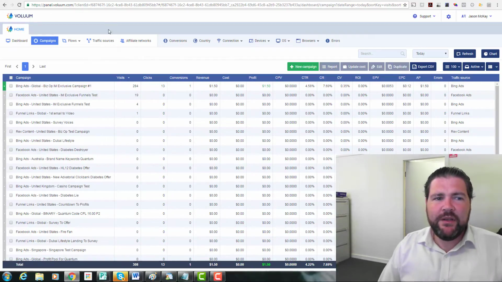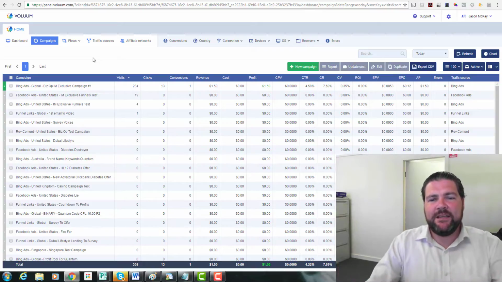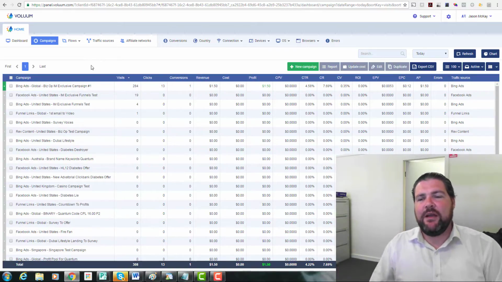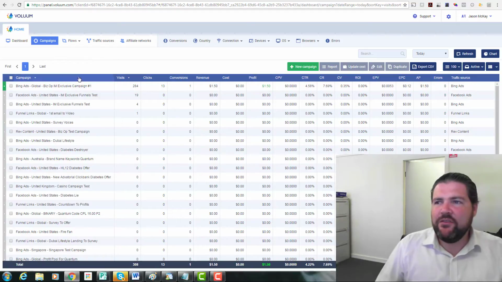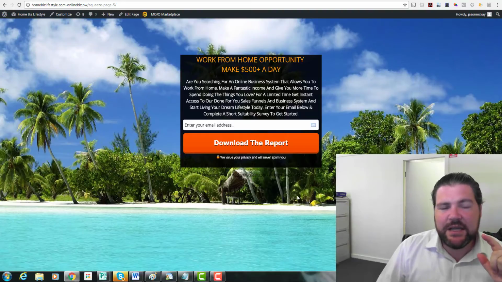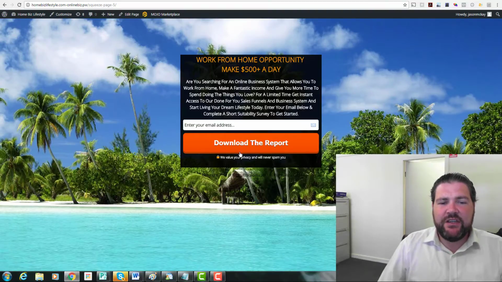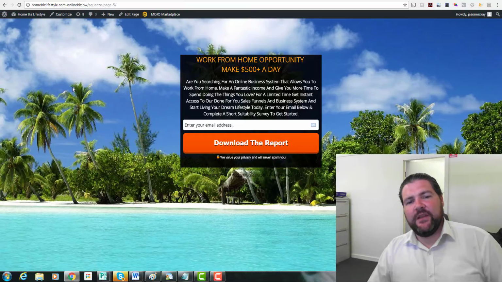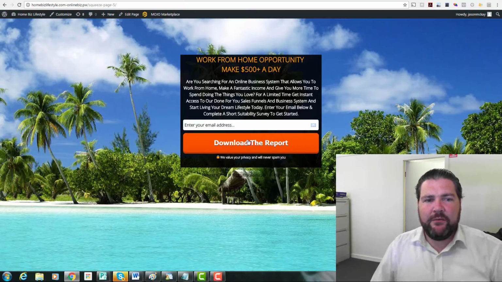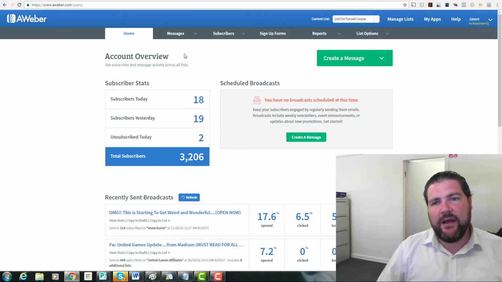Now, what we need to do to get this all set up, we need to actually load all of our pages into Volume so we can create a campaign. Okay, so what you need to do for the first page, okay, so we've created this page here. So this is our page that we've created that we want to send people to. Okay, so there's a few things that we need to change in here, like we need to go and change a link or two to where we're getting redirected. So we're going to need to log back into Aweber as well and change it.